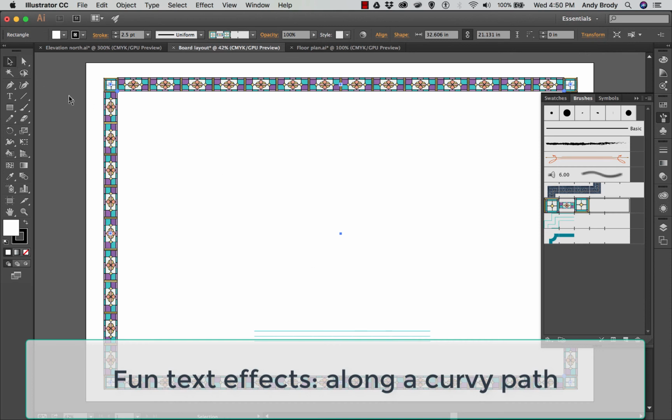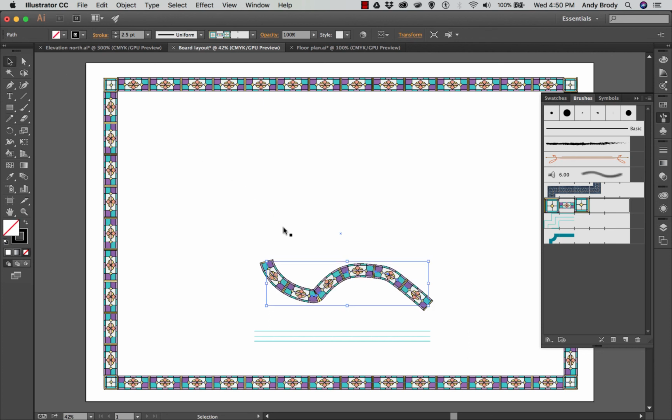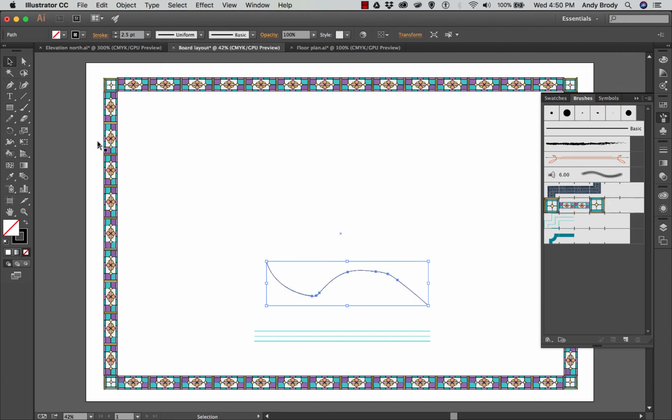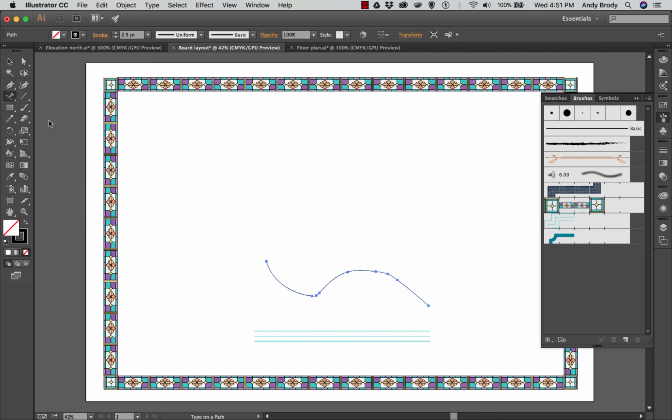Also, there are a number of text tools that are really valuable. For example, if I come in, let's say with the pencil tool, and I draw, I don't know, a squiggle. And that's a weird looking squiggle, right? Here, let's go back to the basic line. I can create text that follows that line. If you just click and hold on the text tool, it brings up other related tools underneath it. And there is one called Type on a Path tool.